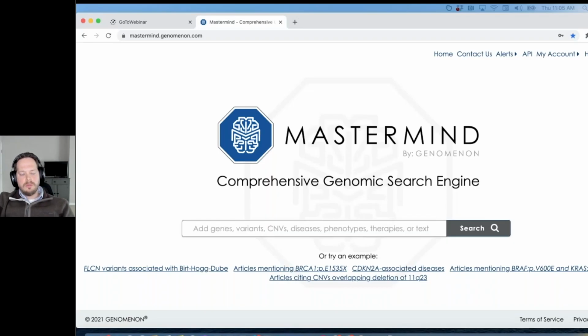We're now making available to our professional users. And the reason this is important, and the context that I want to set for you, is that up until this point, Mastermind has predominantly been most useful and most applicable to situations where you know what you're looking for. Most of you probably use Mastermind when you have a variant in your workflow queue that you need to find the evidence for your variant interpretation process.